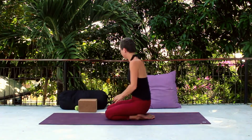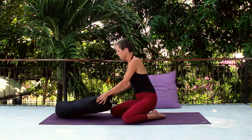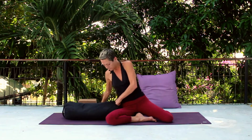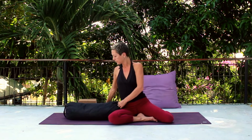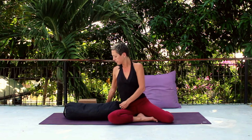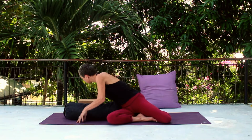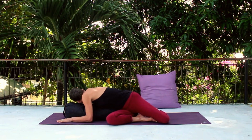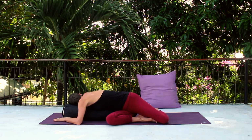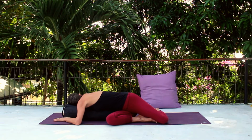Slowly rolling out of the child now to grab hold of your bolster or cushions. Sitting to the side of your mat, place your bolster or cushions next to your right hip. Legs are comfortable at the side of the body, and when you're ready, twisting the torso towards the right side to bring as much of the belly and chest towards your support.